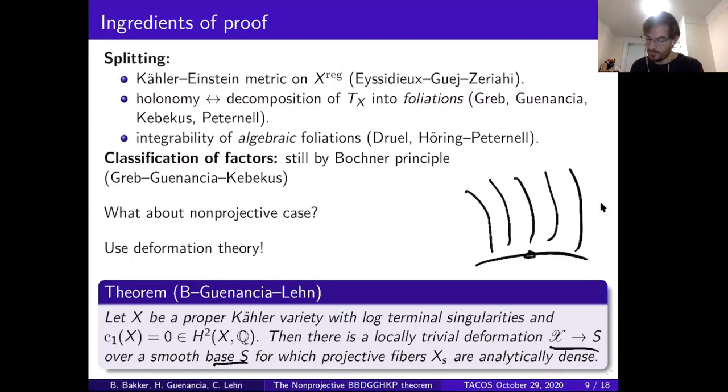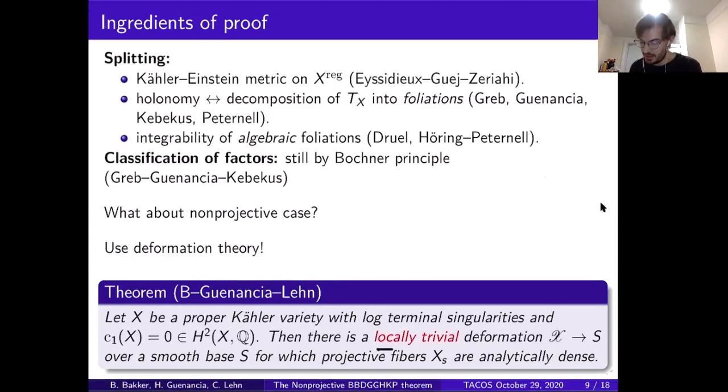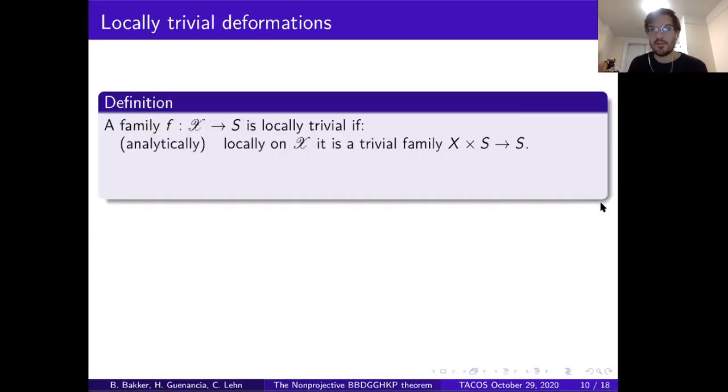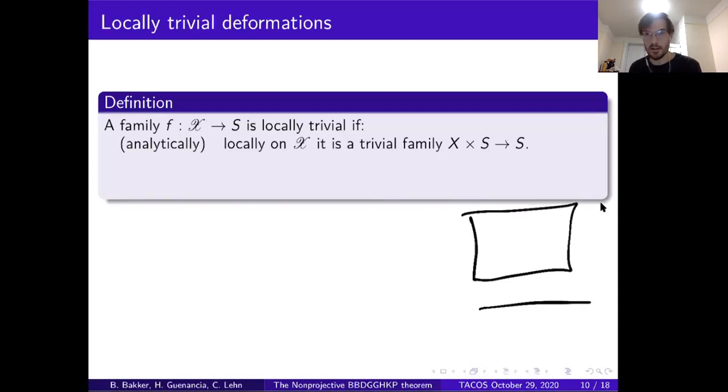Okay, so there's a couple of things I should explain here. First, I said it's a locally trivial deformation. This is actually pretty important for the whole story to work out, so let me say a few words about that. Locally trivial deformations are just what they sound like. We say that an analytic family is locally trivial if locally on the source it's the trivial map. Namely, there's some open set which I can straighten out to an actual product map.